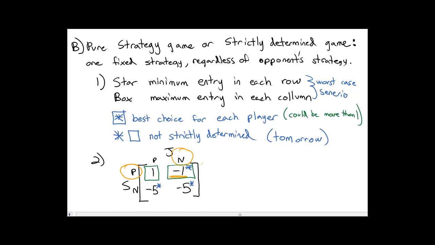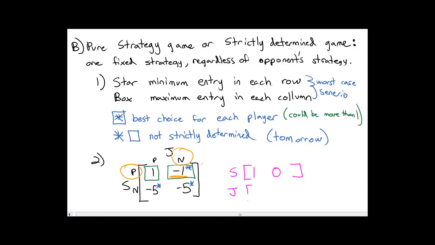And so how we're going to write down our best strategy is Saul, being the row player, is going to have a row matrix that represents his strategy. The first cell represents the first option. That's the penny. He wants to do that 100% of the time, or 1.0. The second entry is going to be the nickel. He wants to do that never. It's never going to be good for him to play the nickel. And because Saul is the row player, his strategy is expressed as a row.